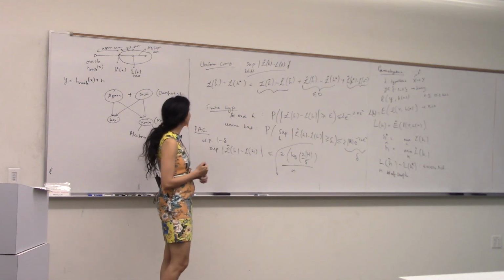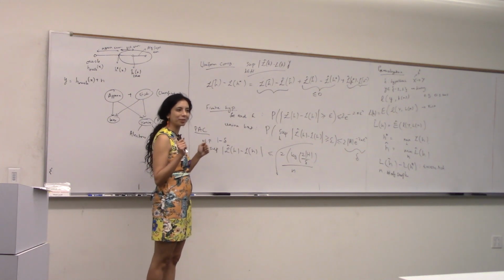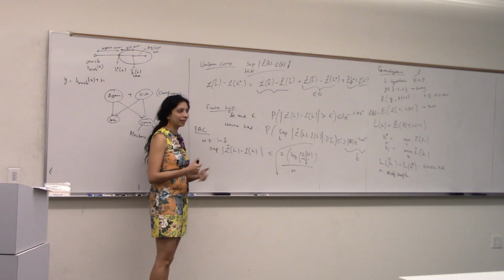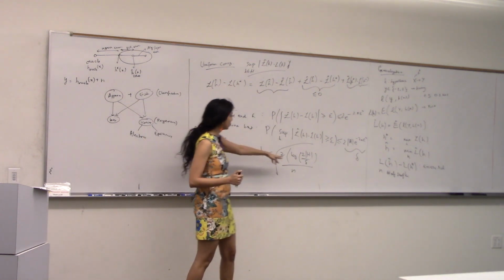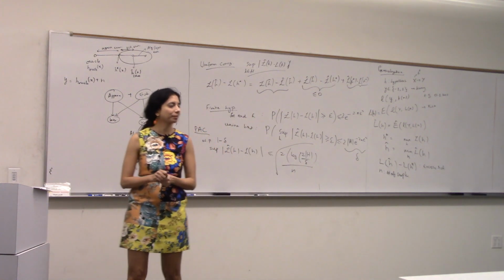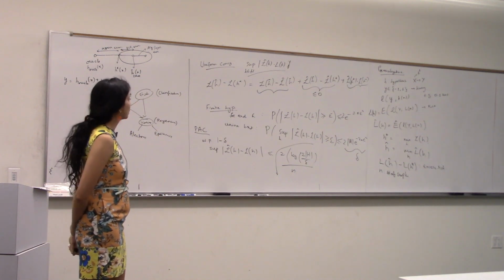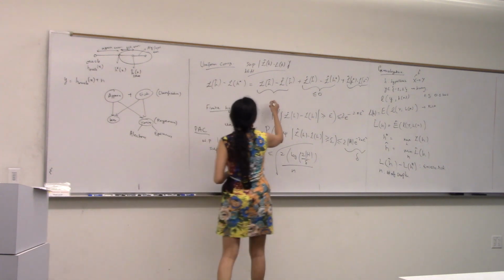And if there are more hypotheses, that's like the dimensionality of our problem. So if you have more hypotheses, you should be having worse excess risk. But the nice thing is in the finite hypothesis case, it's only logarithmic, so it grows very slowly. Is it clear? So this was the Hoeffding bound.